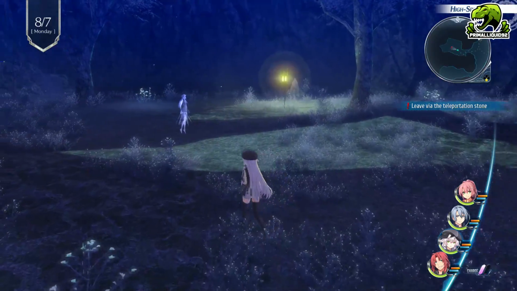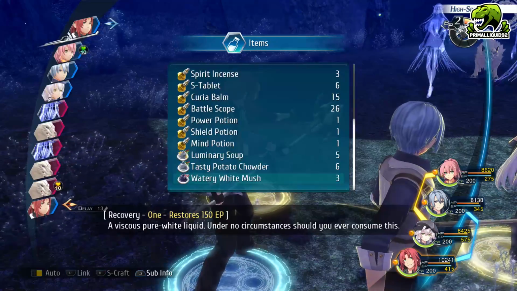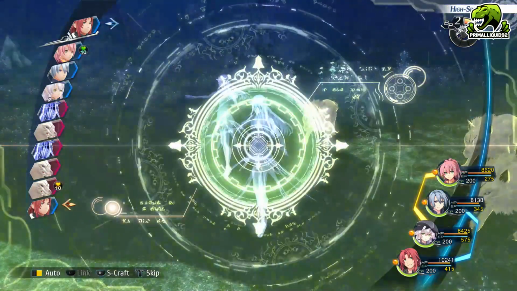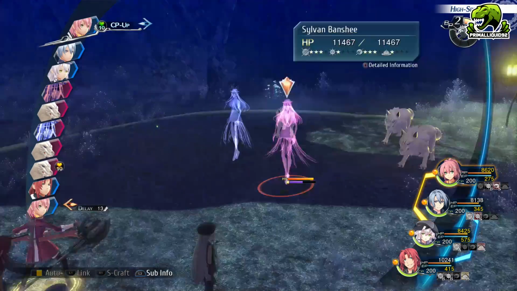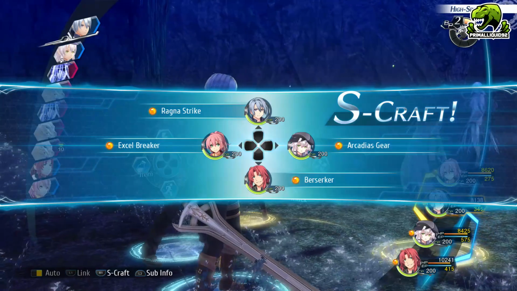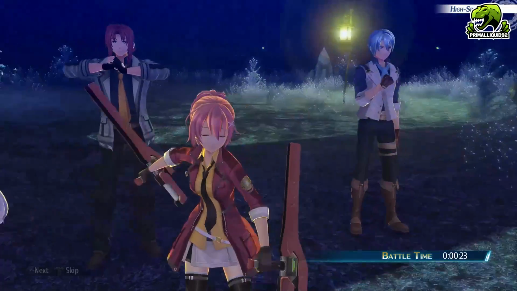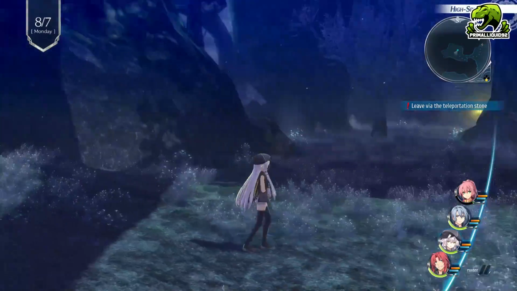Ooh, ghost. Hello, ghosty. I've not been using battle scopes. Okay, I need to fix that. Battle scope again. Devil silver fangs, okay. And you know what? We're just gonna go ahead and use Exile Breaker, I think. Well, look at that. Now I need to somehow respawn the other mobs.